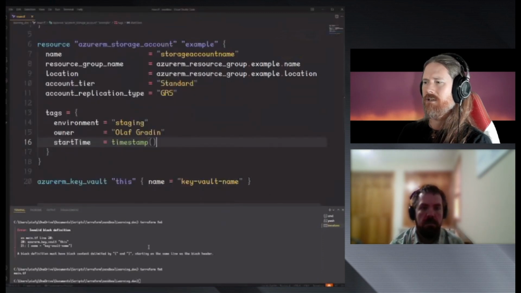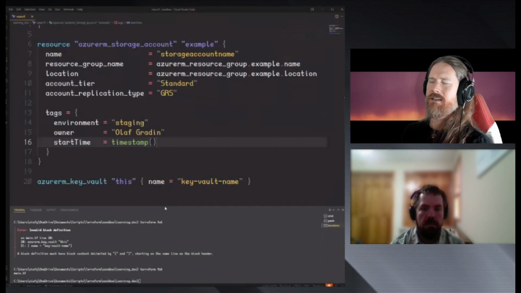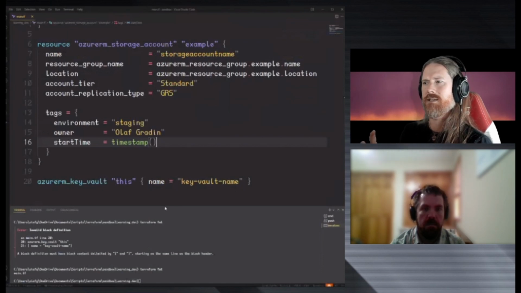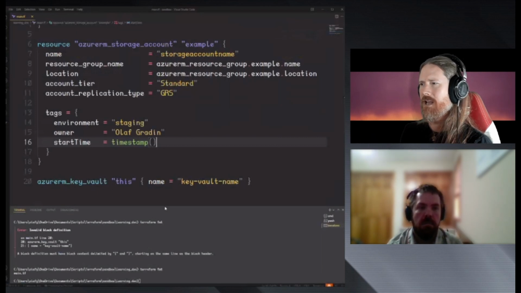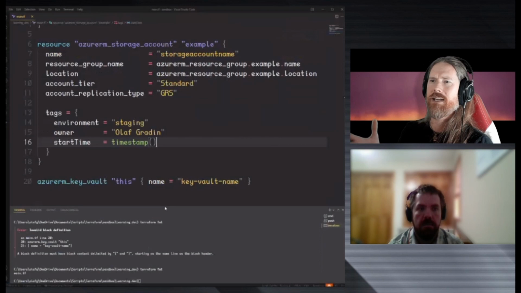So this Terraform fmt does several things for us. It makes our code more legible. It brings us into standards compliance as far as the documentation formatting goes. I mean, it just organizes things in maybe not the way that you were thinking, but certainly in an aesthetically pleasing way. So I would recommend everybody use that.